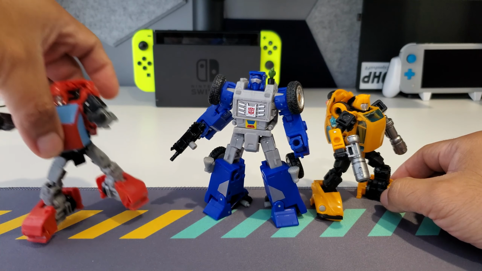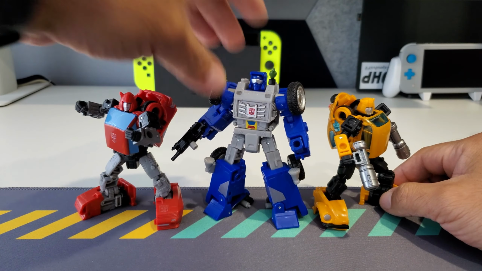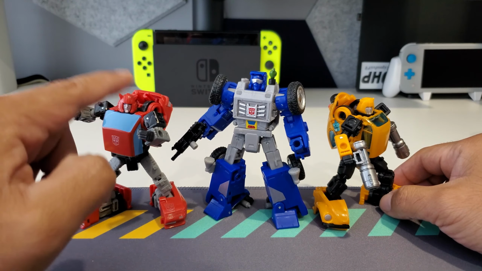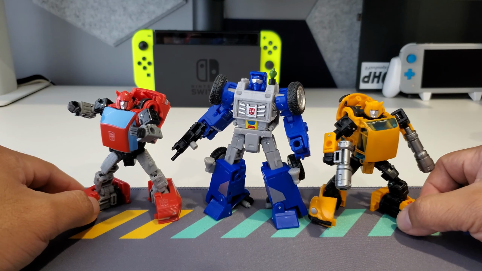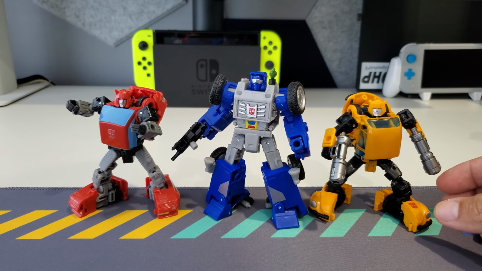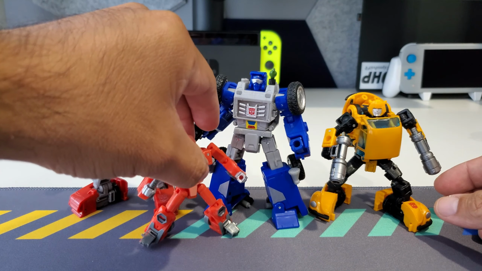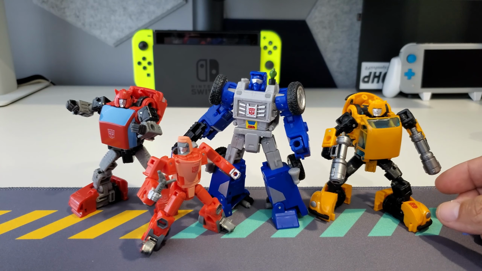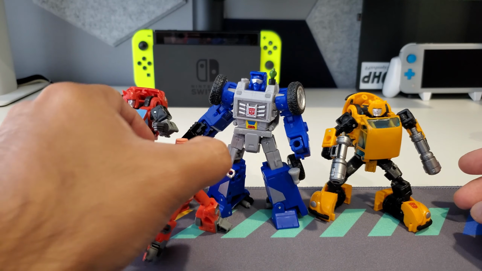And here's another even smaller robot. Here is Cliff Jumper, the Buzzworthy Bumblebee Cliff Jumper with the more Studio Series, animation color accuracy there. You guys can see, I think that scale, again, works really well for me. And then why don't we throw Wheelie up there? This is the Studio Series Wheelie. This is not the one that came with the Dinobot with Grimlock. This is the articulated one. But again, that scale kind of works for me there.